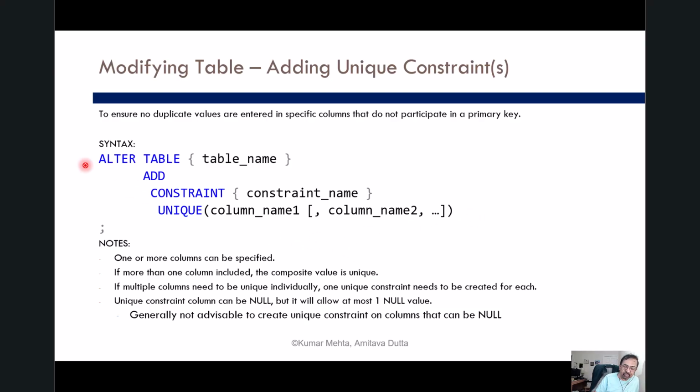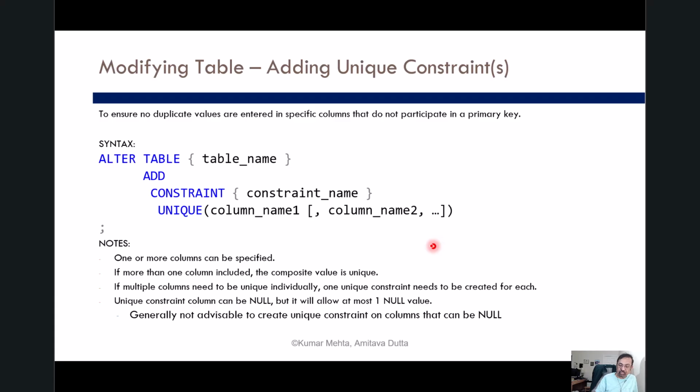that one can do in addition to the constraint. So here is a variant of the constraint. We say alter table, give the name of the table, and then we say add constraint, give the name of the constraint, and here is the constraint we want to add. We are saying that this particular column that we are naming over here has to be unique. So we are saying please add the constraint that this particular column is unique. Notice that you could specify more than one column, so you can see column name 1 and then column name 2, column name 3, separated by commas.